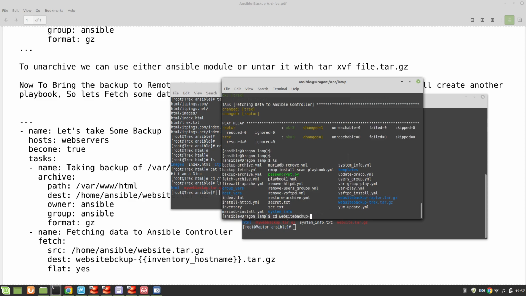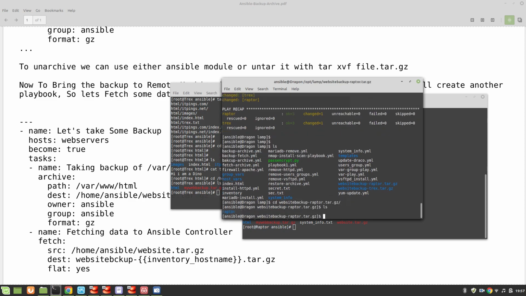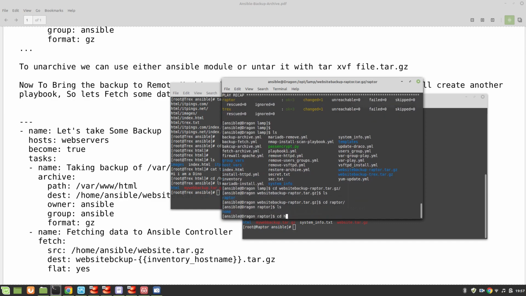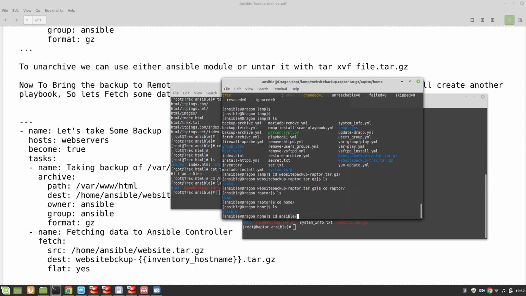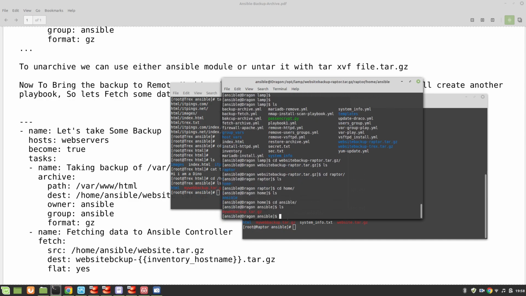So if we go to these respective directories, you will find the name of the host, then the home directory, then ansible, and then my backup, and then the backup archive. That's what happens if we don't mention flat.